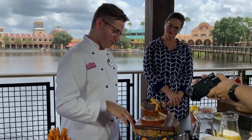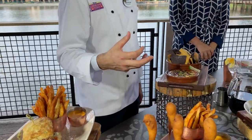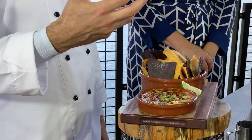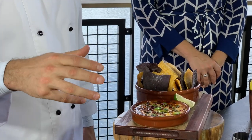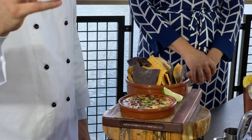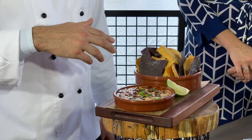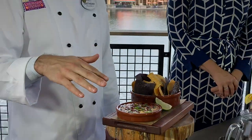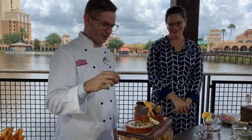The fan-favorite spreadable, dippable, shareable item: warm manchego and oaxaca cheese dip. Caramelized onions with jalapeños, milk and cream, aged manchego cheese from Spain, fresh oaxaca cheese from Mexico, topped with chorizo, roasted poblano peppers, and freshly cut scallions — ooey, gooey, bubbly, and delicious. Dip with blue and yellow corn tortilla chips, squeeze some lime over the whole thing. It's all about the food and drink here at Three Bridges.